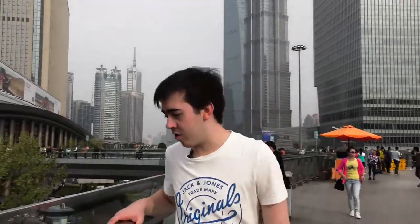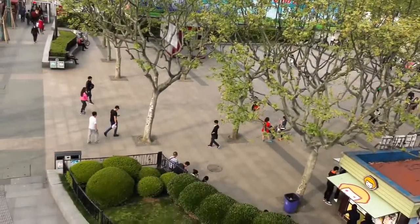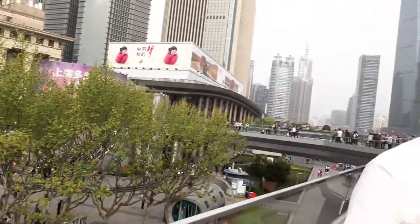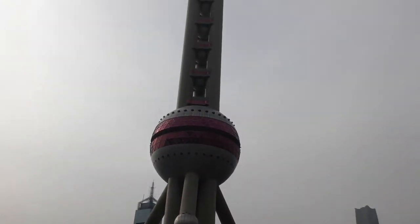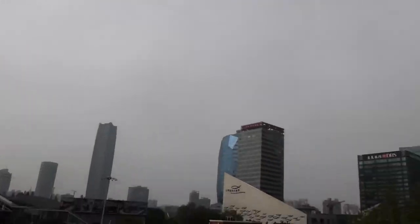So from ground level, well, not quite ground level actually, because we're on an elevated ring road, I would say about 5-10 meters in the air. And we're perched in between the Pearl Tower behind us, which we've just come from, and these other new skyscrapers which I've already mentioned. So, I think it's time to talk some more about these other buildings now.